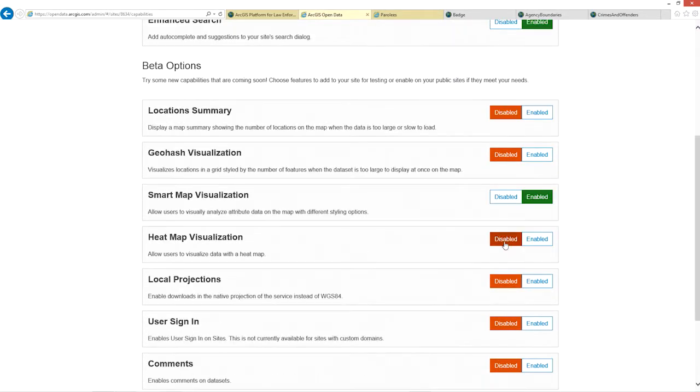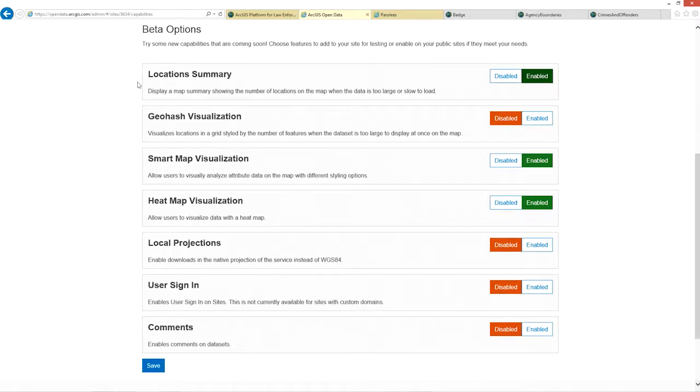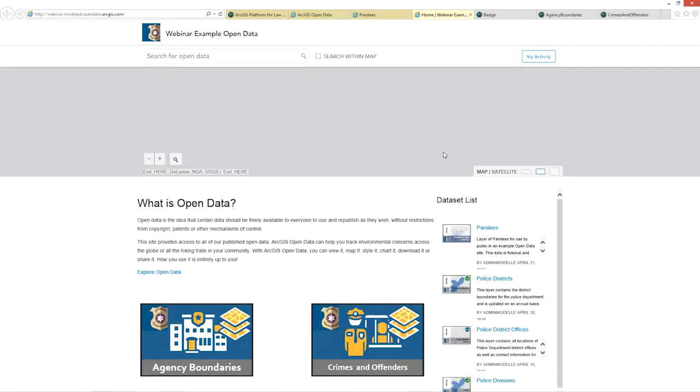Things like the ability to turn on heat map visualization, to support local projections, to enable geohash or location summary visualizations. So I'm going to turn on my location summaries and smart map and heat map visualization, save, and go back to my site to take a look at how I can utilize those capabilities.